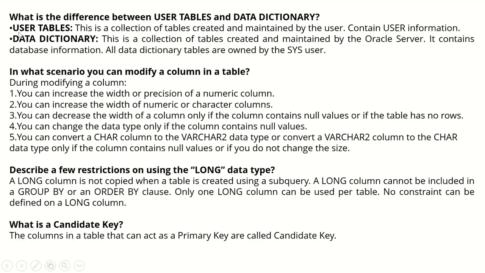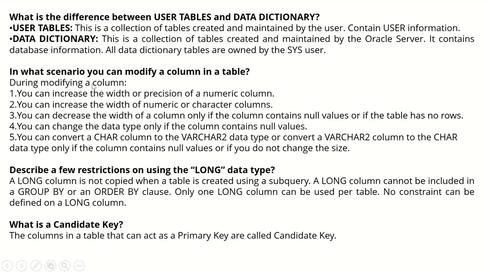So next question, what is the difference between user tables and data dictionary? User tables are a collection of tables created and maintained by the user, and contain user information. Data dictionary is a collection of tables created and maintained by the Oracle server. It contains database information. All data dictionary tables are owned by the sys user.